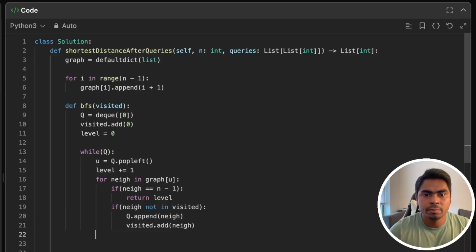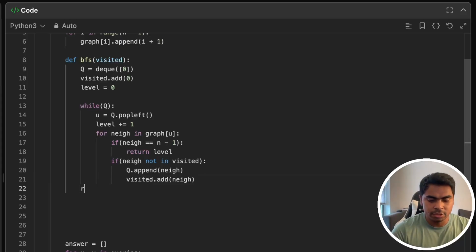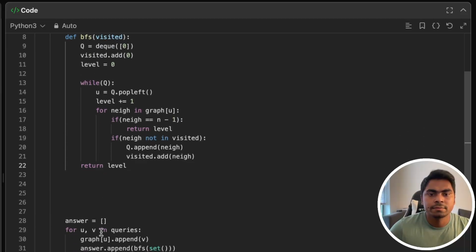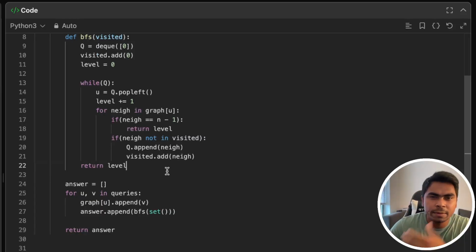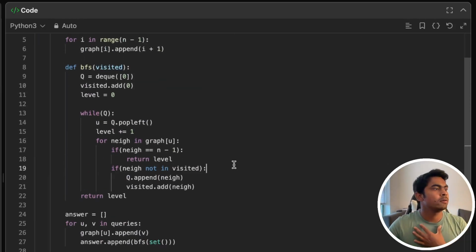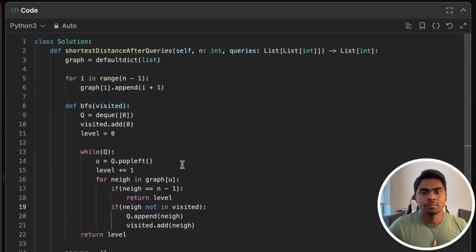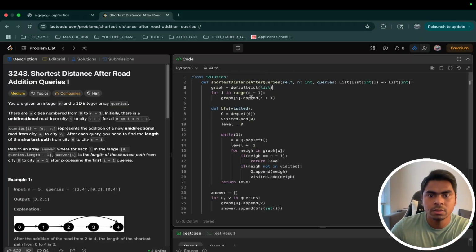And that is it. Well, they kind of said in the problem that it's guaranteed that we will find the shortest path, so that will always be there. But to be on the safe side, I will return this level, just in case. So now I guess that will be all. Now let me zoom out. I hope you can see the entire code. Okay, so now here's the entire code.